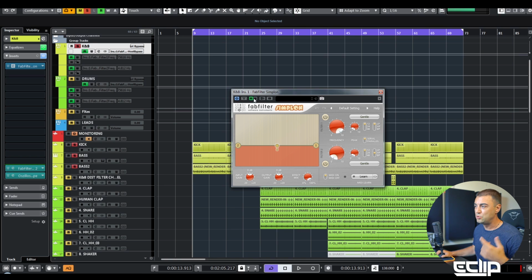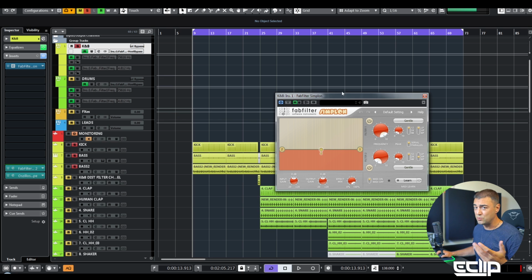So you will have a problem bypassing the filter, and it won't be that easy. For that reason, I believe this is the plugin that changes the phase the least of all of them when those faders are at their lowest points.